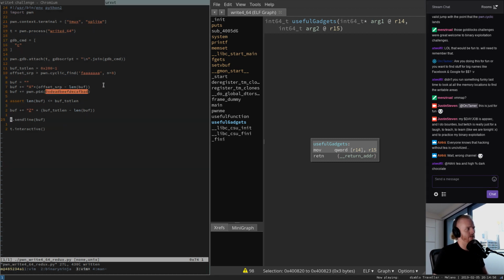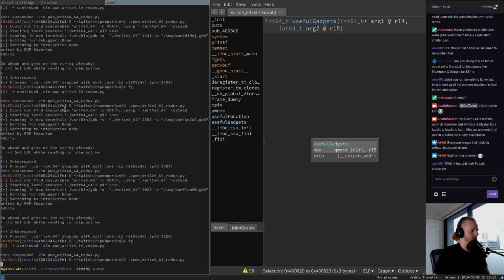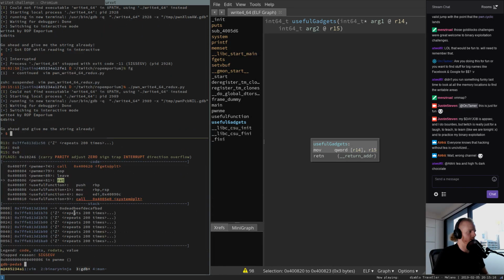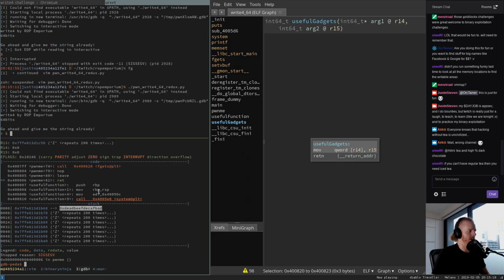Alright, so we've got this nice tight control of RIP. We've got a nice little assertion to make sure we don't blow our budget. Looks like we won't. We had a pretty short ROP chain last time. And some good old trailing Zs. So just once more, if we run this here, we see that we crash on a ret with dead beef decaf bad being pointed to, and a whole bunch of Zs after it.